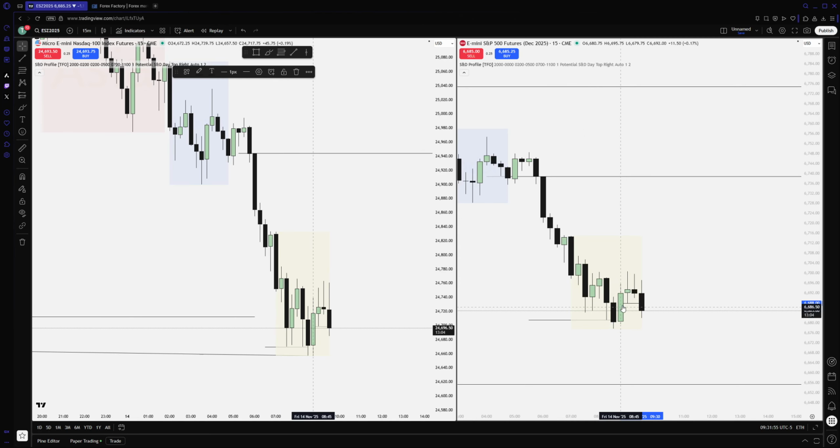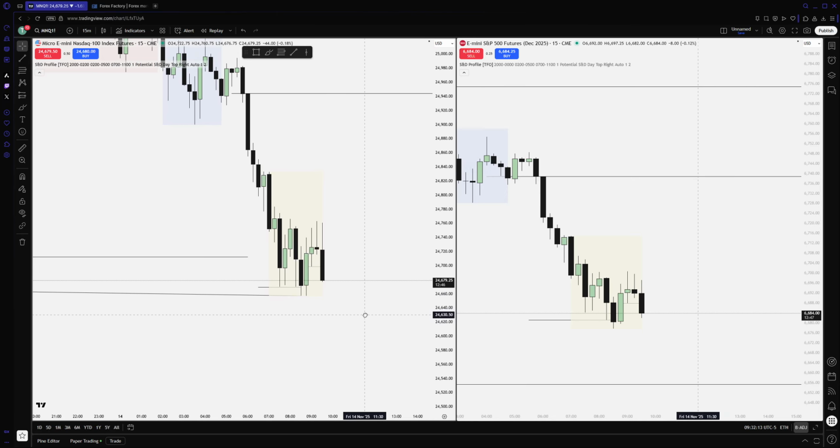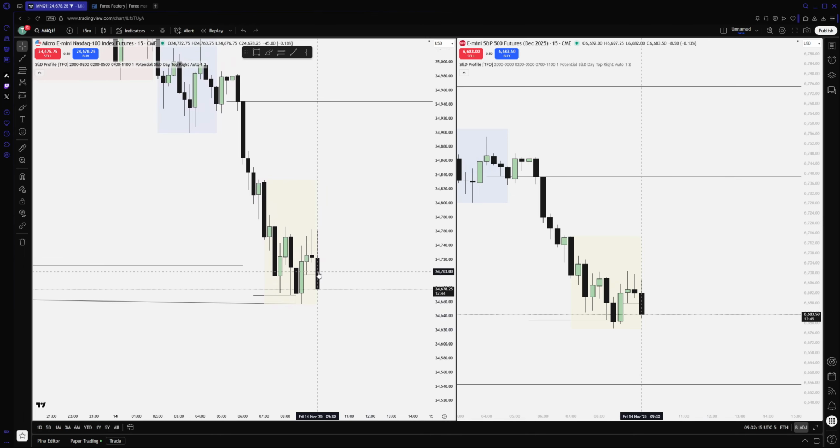Mind you, this is a C3 closure. So this does support expansion to the upside. This is also a C3 closure. So we have a 50-minute C3 closure, a 30-minute C2 closure, a 1-hour C2 closure. I'd like to see that hold ideally. Let's just see. Right now we're going to the downside, but it's still fine, because if we sweep this out, it could just be another sweep before we go higher. It's quite aggressive though.